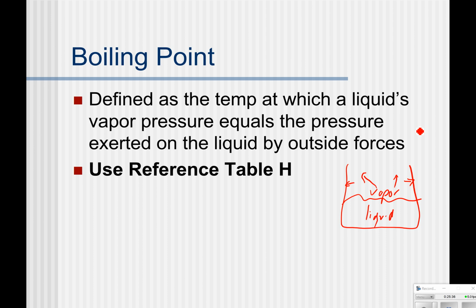So when that vapor pressure equals the pressure coming down on it from the atmosphere, then the liquid is able to boil. Oftentimes, in order to get this vapor to be stronger than the atmosphere, we need to give it a lot of energy and heat it. But boiling doesn't mean that you have to heat it. All it means is that the vapor pressure coming off the liquid has to be equal to or greater than the force weighing down on it. So if we were to remove the force of the atmosphere, then the liquid is free to change to a vapor and escape the container with very little energy.